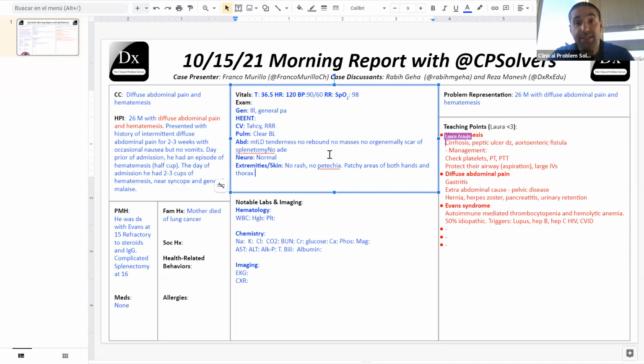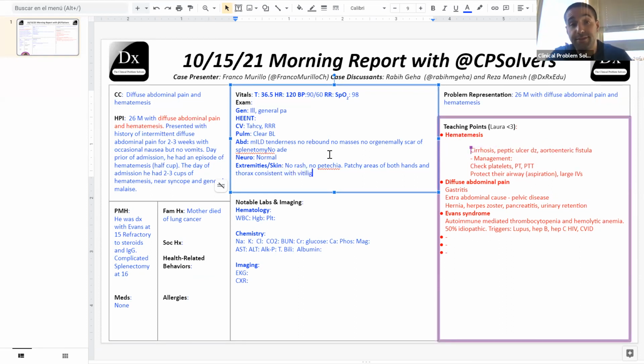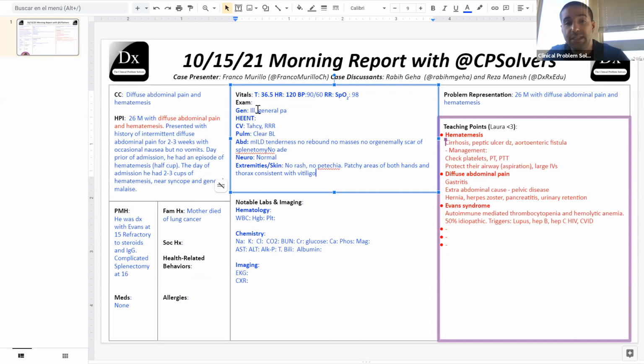I'll just summarize this exam briefly and then pass the mic to Reza to see what I've missed, because I think we can fly through it. The immediate glance is, the patient is very sick. They not only have hematemesis, but they may have hemorrhagic shock, as evidenced by their tachycardia and hypotension.